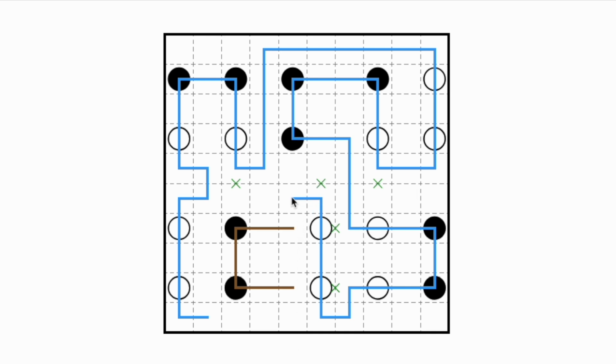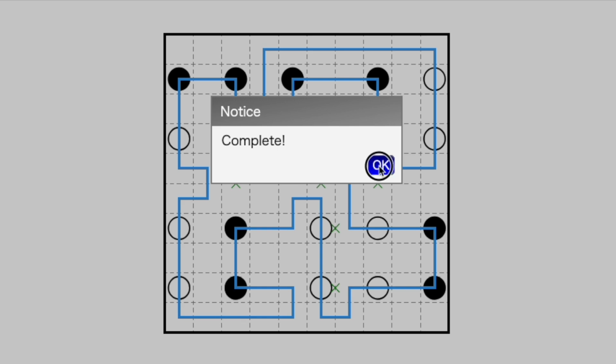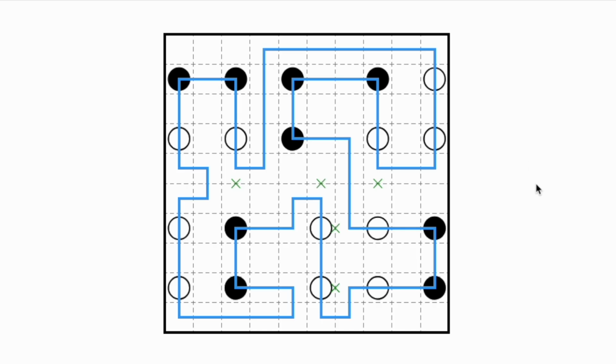And now right here, we've got dead ends if we go west or if we go north. So we do go south. This one can't go north, it would be a dead end. Goes south and hooks up right back here. And that is how we solve a Masyu.